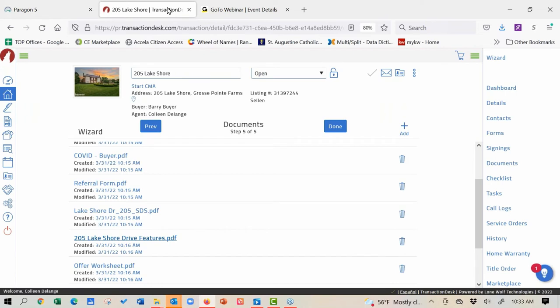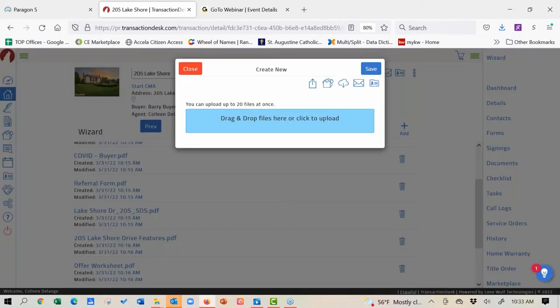But what if you have that pre-title or that pre-approval, or you've got some documentation you want to bring in and have them sign as well? Maybe you're on a team and you want to talk about your team marketing. All you have to do to bring those in is click on the add button, just like we did when we added a contact, and you can literally drag and drop up to 20 files at once right on this blue strip and have them loaded in.